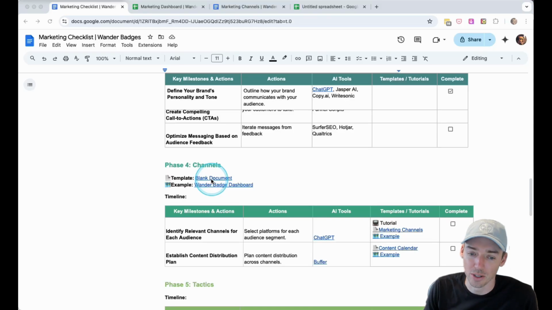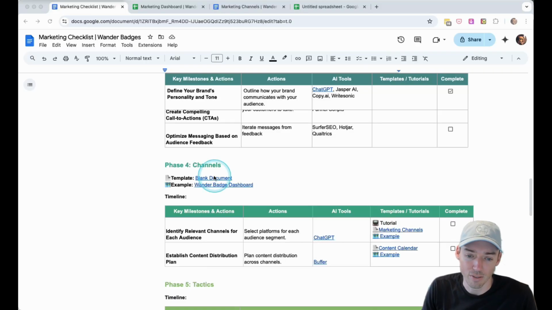And we'll go into how to use AI to identify which channels you should be targeting based on that target audience that you put together before. So we're going to reuse some of those documents and templates that you filled out. So thank you. And let's just dive right into it.